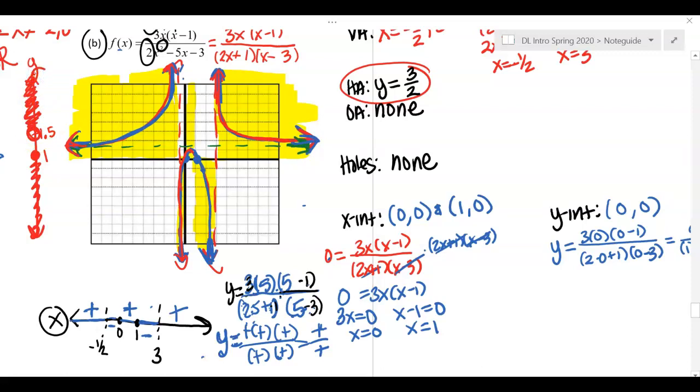And then see how there's like this gap in the middle? This means that you need to list 2 things for your range, 2 different pieces. So for your range in this case, for this part down here, you would call this y is less than or equal to 1. That's what this graph represents. Then you can just say or, and then you want to write what this piece represents here, and this would be y being greater than 1.5.